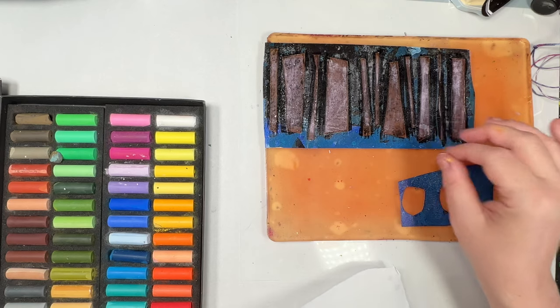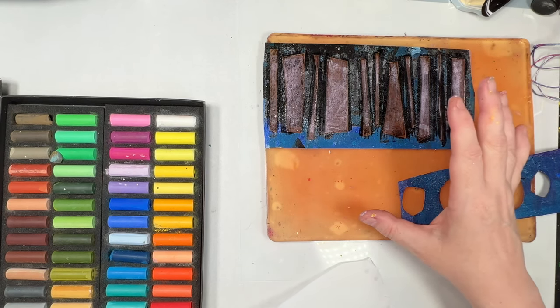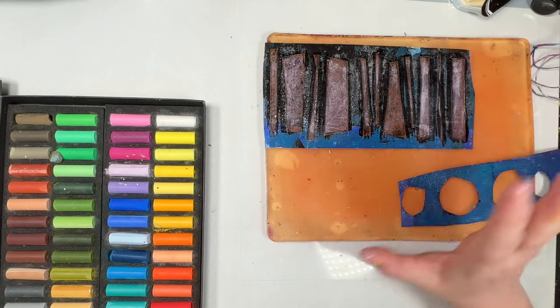Okay. Now the soft pastels, I'm going to use transparent paints, and the soft pastels give an opaque look with the transparent paints, which I really like. It's also fairly subtle.